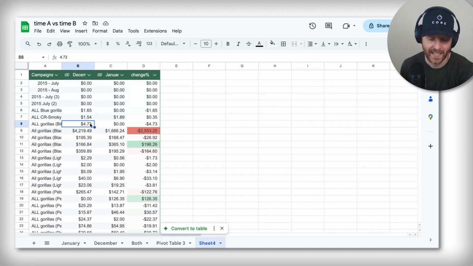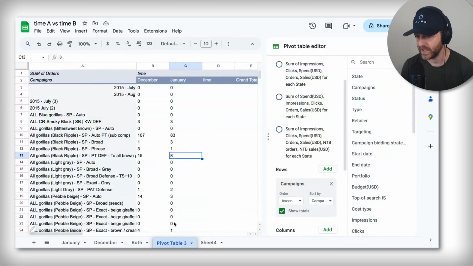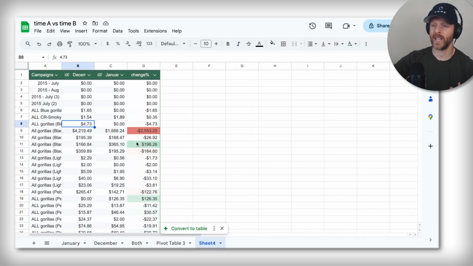Because what this allows you to do, imagine you do this at the keyword level. You instantly get a view of what keywords have increased or decreased. So when you're looking at that campaign, that account level ACOS, that account level spend, and you are trying to understand where the change happened, do this little activity: download your data, put it in 2 separate sheets, apply a date range column, smack it together, create a pivot table, and you can run all different kinds of comparisons so that you can see which ones had an ACOS pop, which ones had a click decrease, which ones had my orders change, whatever you want. You can get the answer really quick.